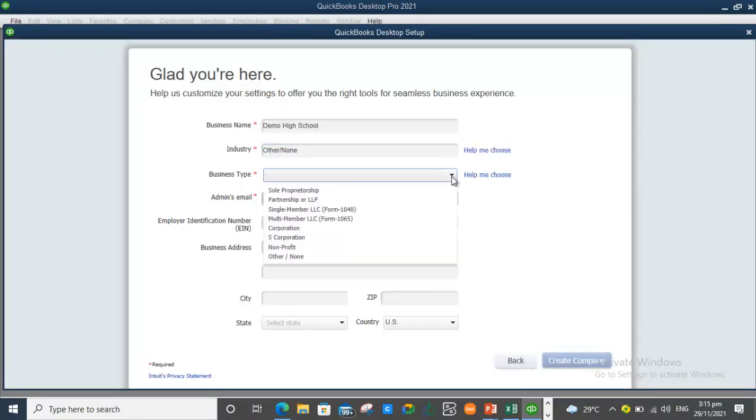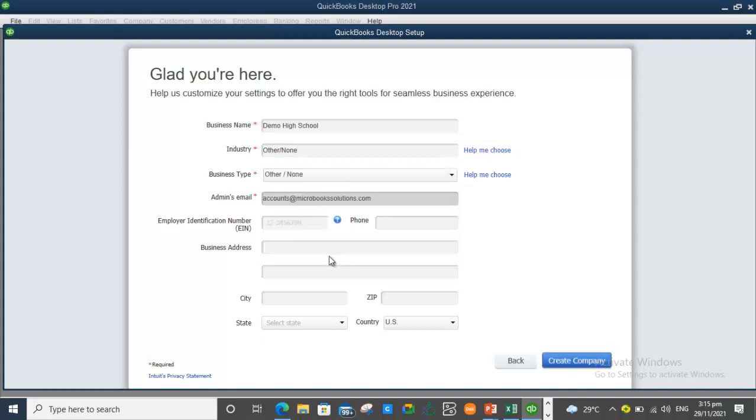And business type, can select other or none as well. Business address, we can just make up an address.